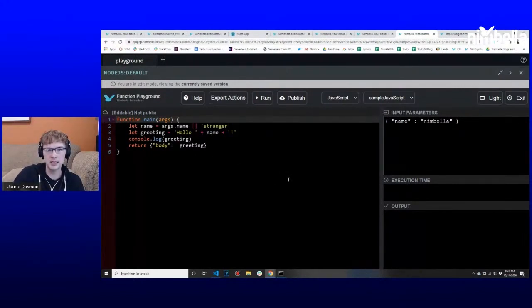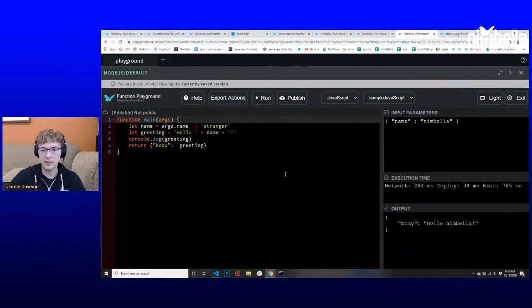And this pretty much acts in the exact same way as calling upon it in your command prompt or calling upon it normally in the workbench itself. So here you have where you put in the parameters. For this example, we have a Nimbella, we have the exact same code you dealt with, and we even have an output. So if I wanted to run it, it gives me the output of the body, hello Nimbella.